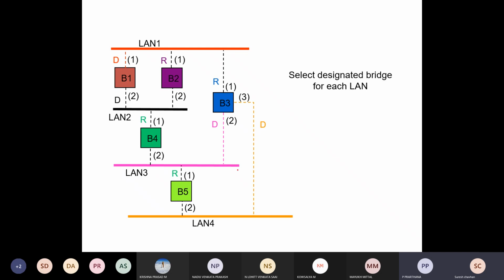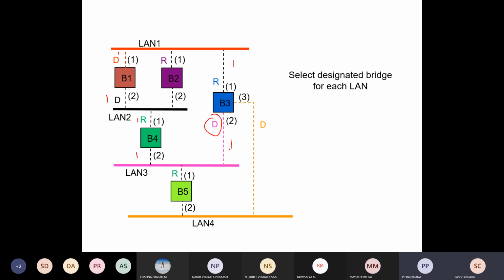But this one is selected as the designated port because the cost is the same. Suppose the cost is 1 and this is 1 and this is 1, so total 3, and this way you can check this is 1, this is 1 and this is 1, correct? So 3 are there.